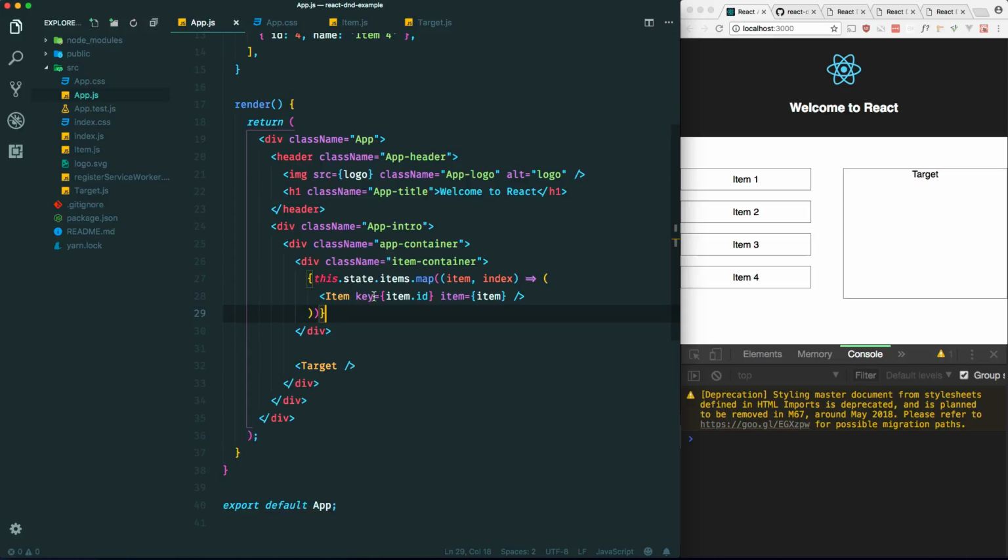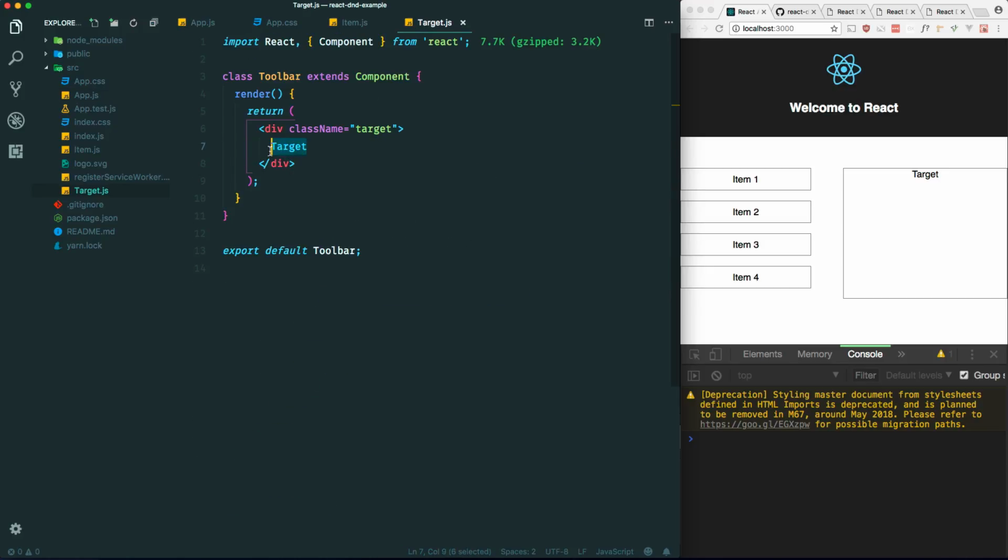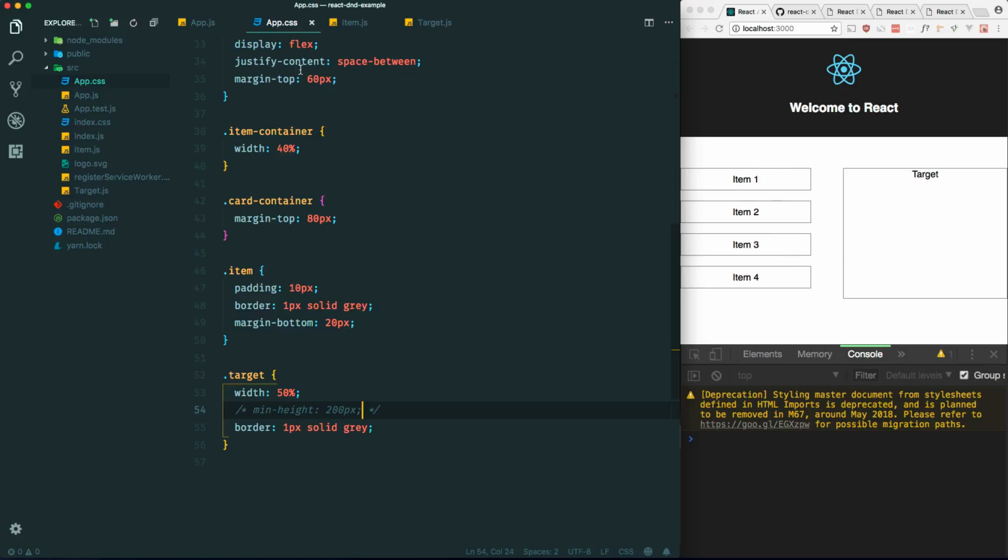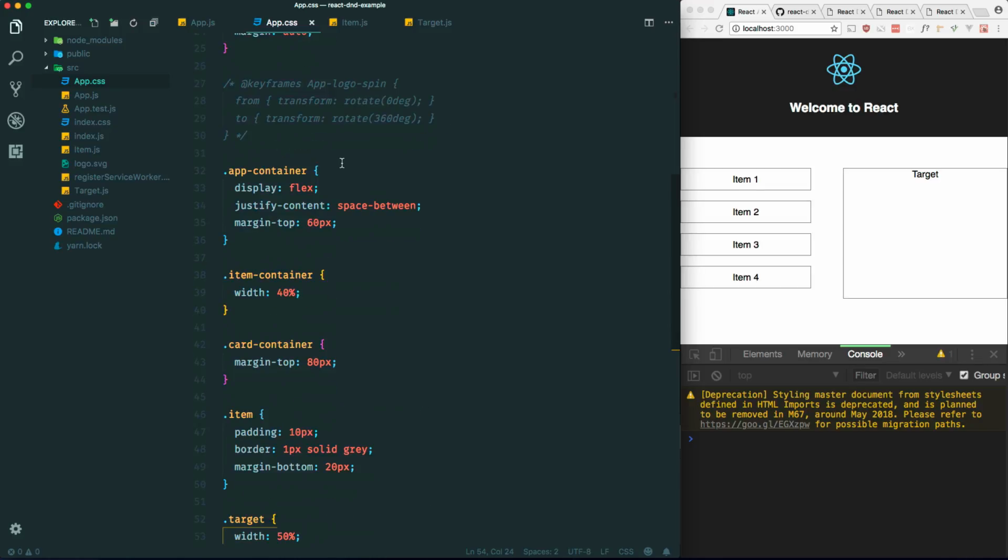You can see we're passing in an item right here. Also, we have this target component, which is just a basic component, and this is where we'll be dragging in our items, and obviously some CSS here. Cool.